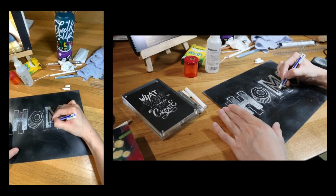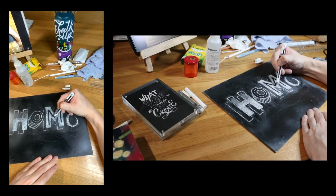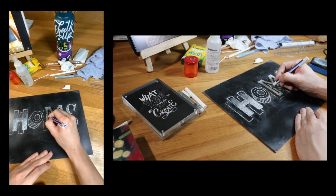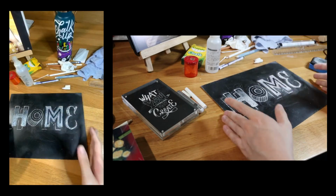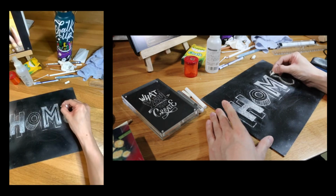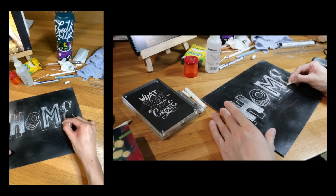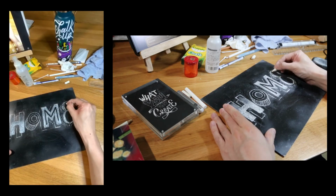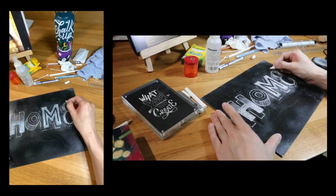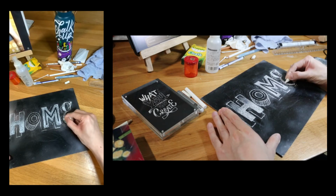Just to make it a little bit more contrasting. So I'm using a really small eraser for this. Now we have the letter M. And finally, what we can do for the E is just a very simple shadow with lines, similar to this, but it's just going to be the lines. Then I can thicken some parts of the letters to just make the letters pop a bit more.